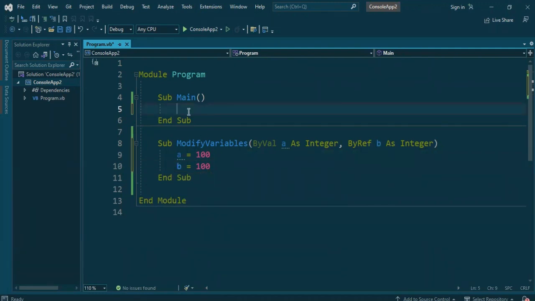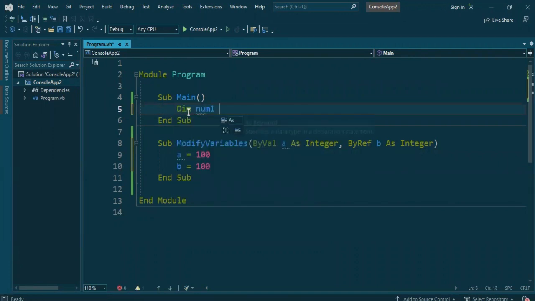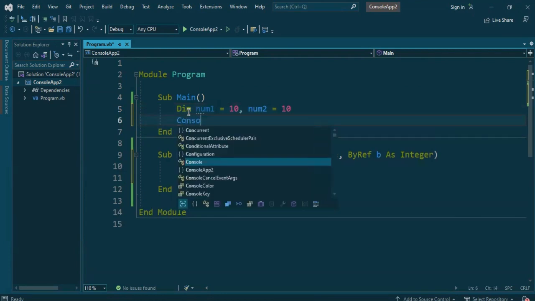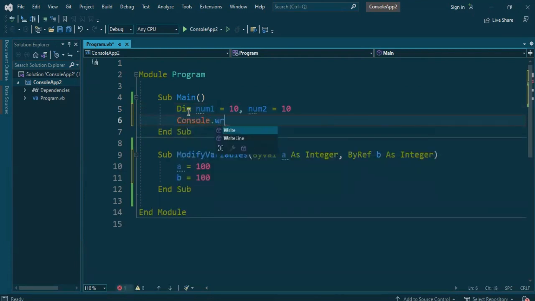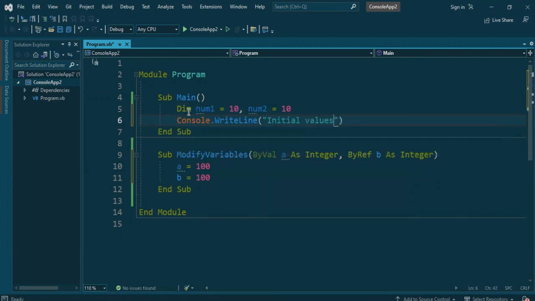Now we're going to call this procedure. So we can have two values over here: num1 equals 10 and num2 equals 10. We will write its initial value. So we are going to give initial values, a will give a placeholder, and then b will give another placeholder.